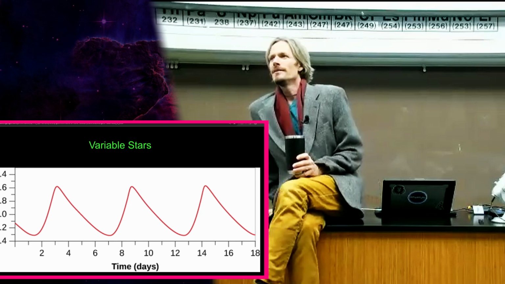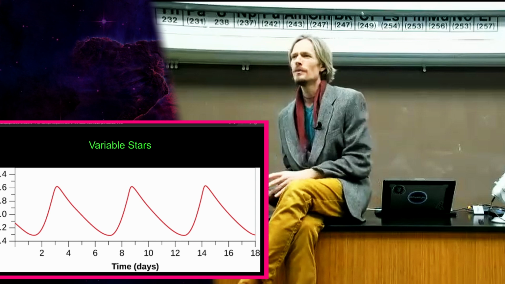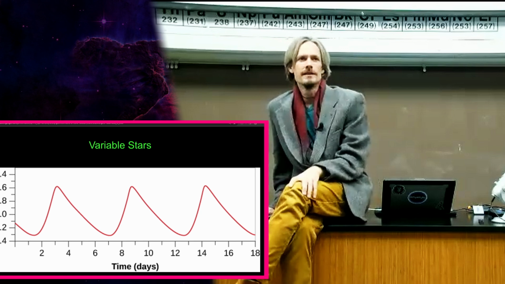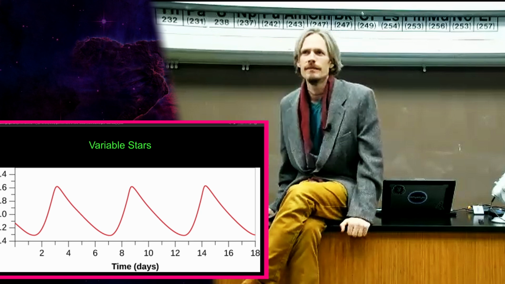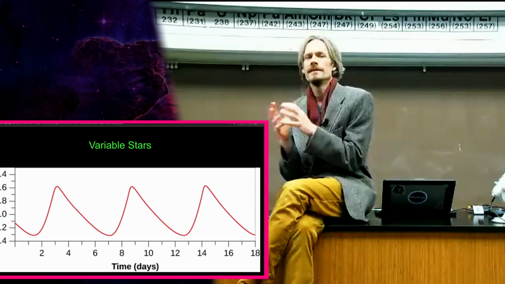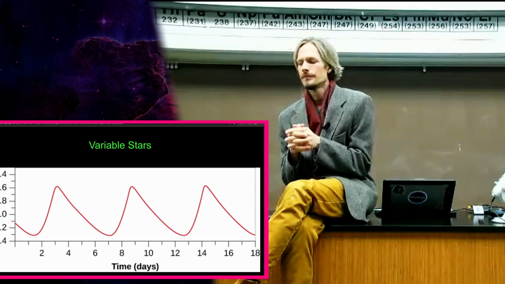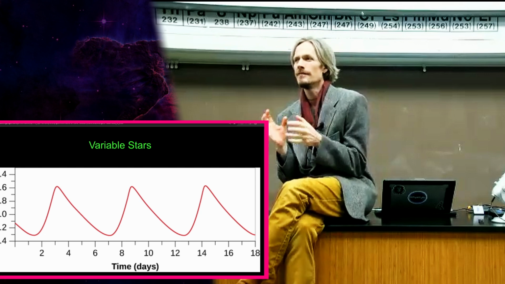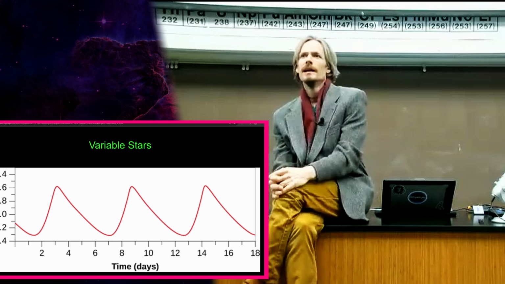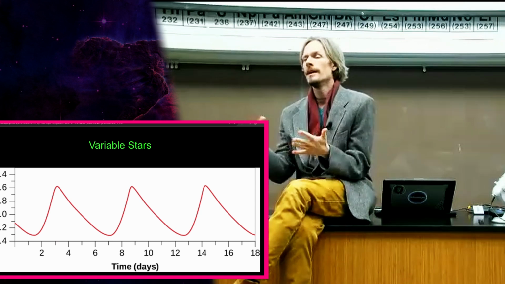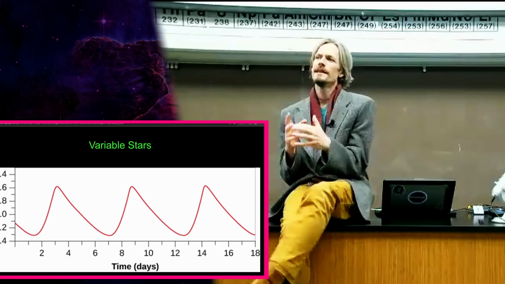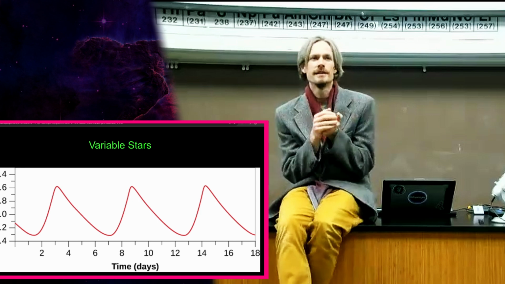But what she found was that all of the ones that were pulsating in a particular location, I think she was looking at the Magellanic Cloud at the time, are essentially in the same place because they're all in this Magellanic Cloud. And there seems to be a really definite relationship between how bright they are and how fast they're pulsating. Since through other methods we've talked about, they knew the distance to the Magellanic Cloud, they were able to set up a ruler, essentially.